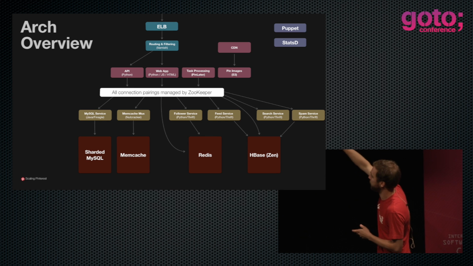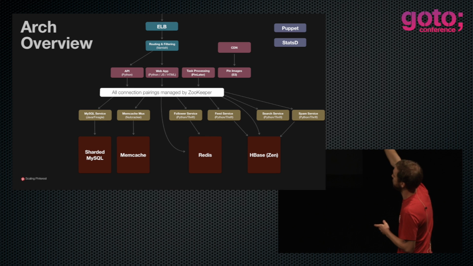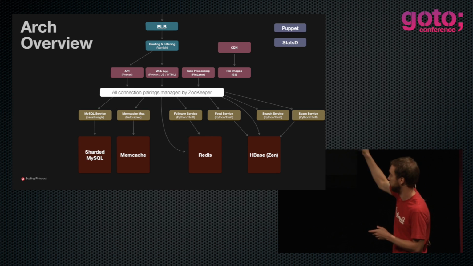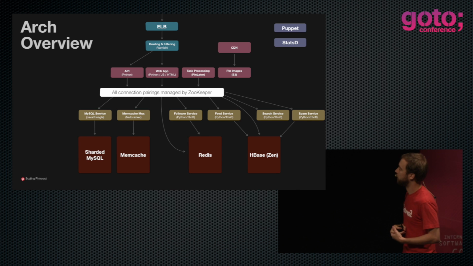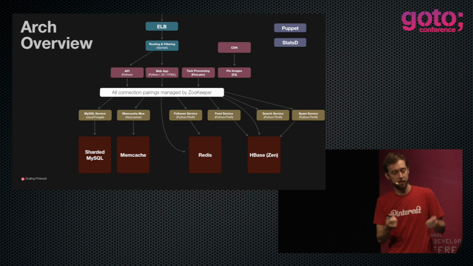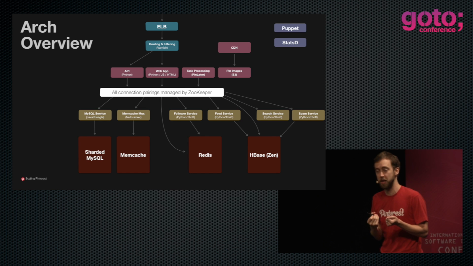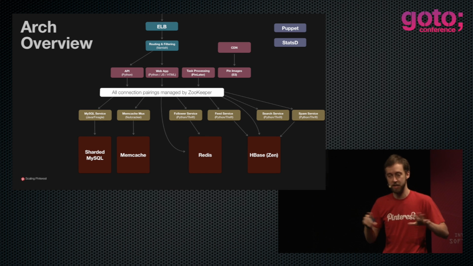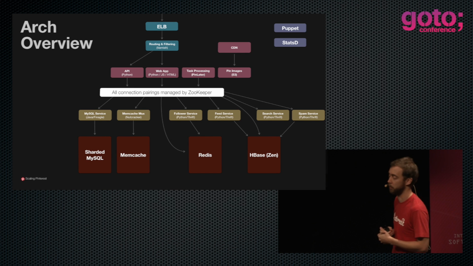And then this is the part that's getting really interesting as we grow. We have this intermediate service layer, the yellowy boxes. And they're connected to the business tier with a connection management system built around Zookeeper. We don't have any load balancing between. We used to. That was a hassle. I would not recommend it.